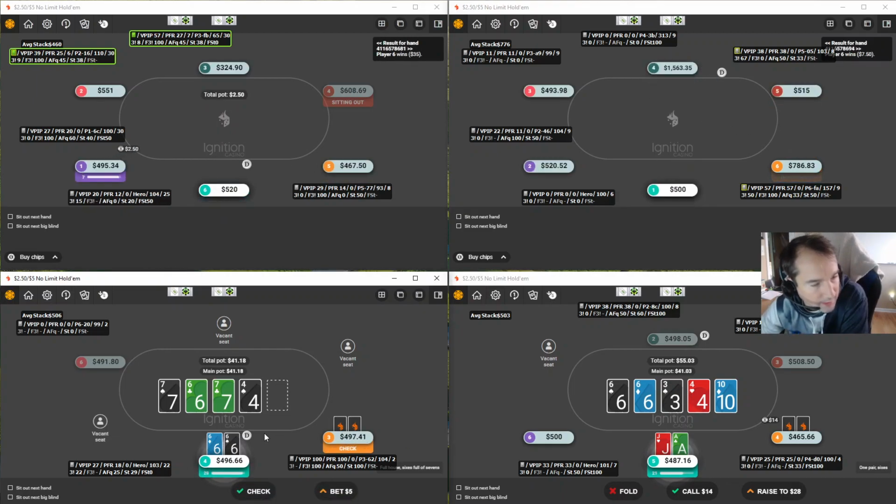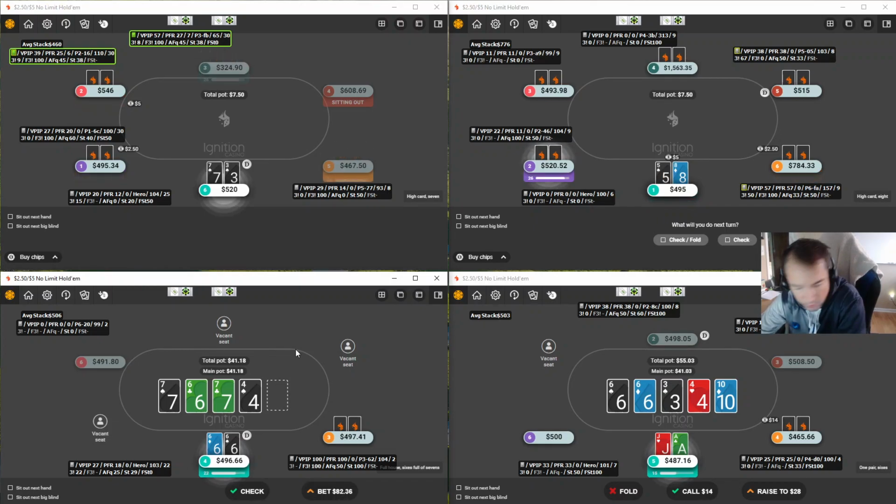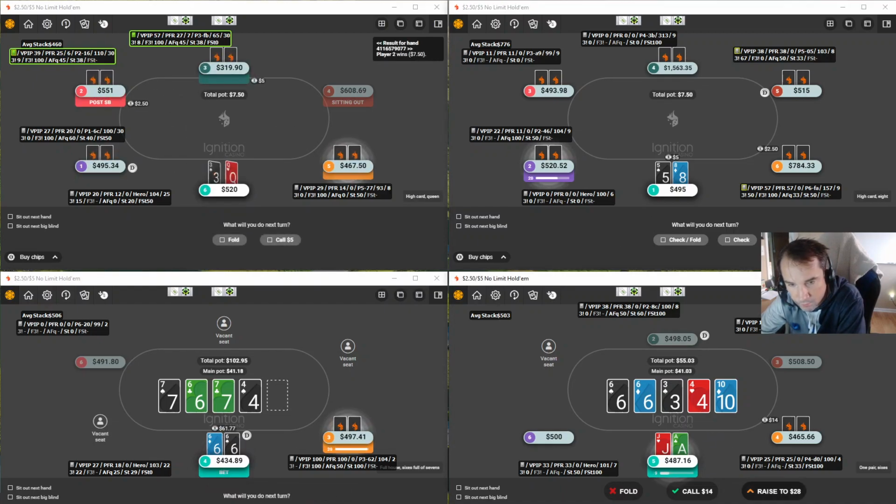Let's see here. I get a flat call from the in-position player, the big blind, the lower left-hand table. I'm going to go ahead and try to shovel some more money in there. I'm going to overbet or check. Overbet my 6s, 4s full, my straights, my 7x hands for the most part.